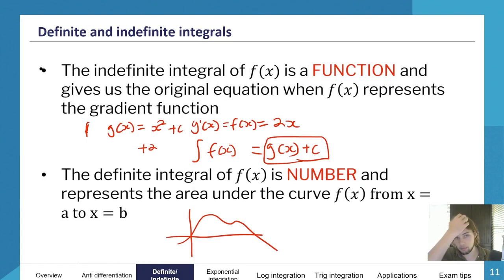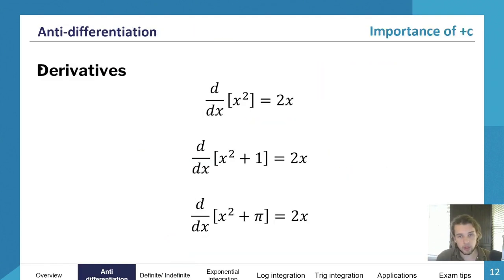So we're going to look at derivatives, to understand antiderivatives. If we derive x squared, that will result in 2x. If we derive x squared plus c, that will also result in 2x, because we're assuming here c is a constant value, it's not a variable. So c is any constant value, that will become 2x. And you can see that here, there's that extra 1, and that disappears. Here is pi, that disappears.